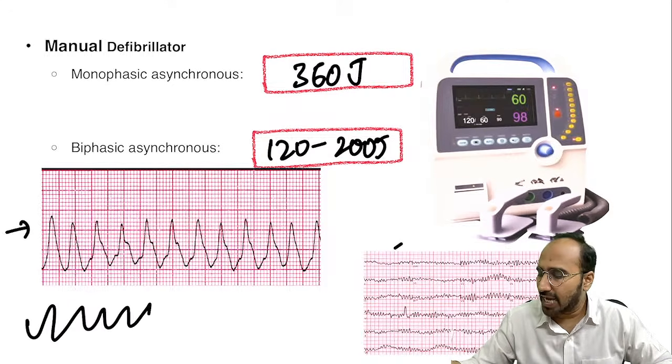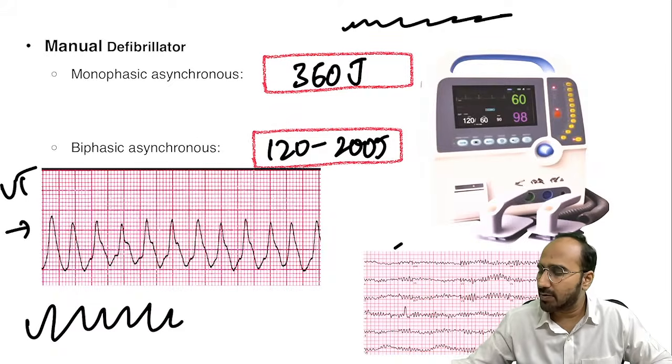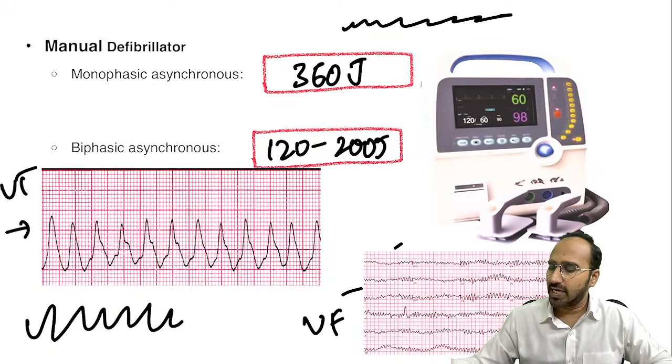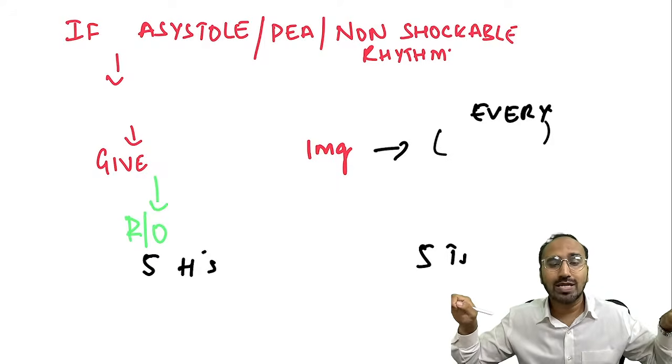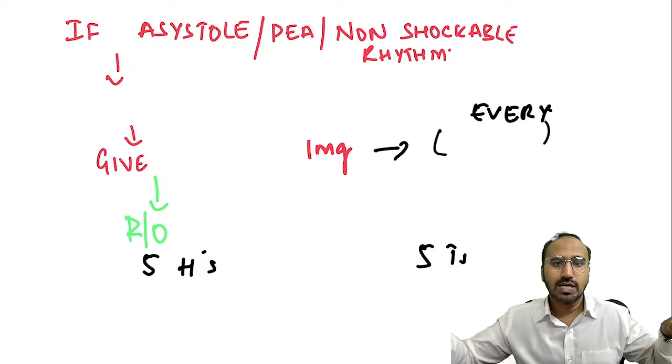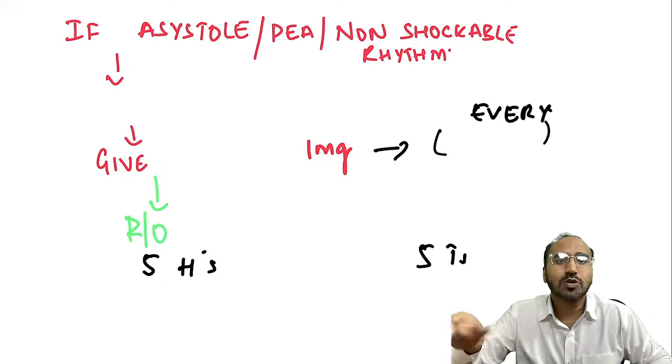If the patient is having ventricular tachycardia, or a scribbling type of rhythm on ECG, which is called what, guys? Ventricular fibrillation. But what if the patient is totally flatline, asystole? Now don't tell, sir, I will declare. No. Sometimes immediately after cardiac arrest, there might be asystole. It doesn't mean you need to declare.